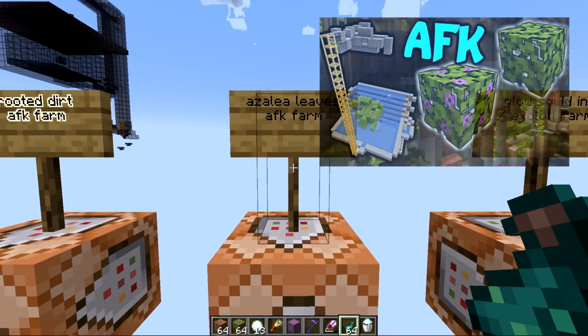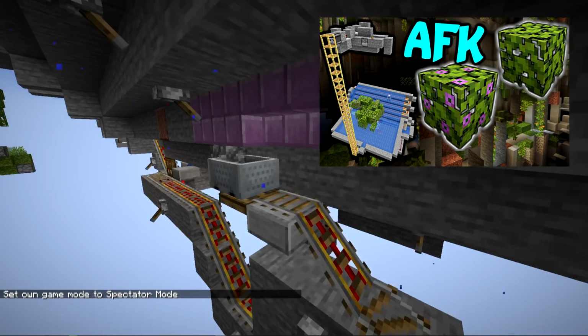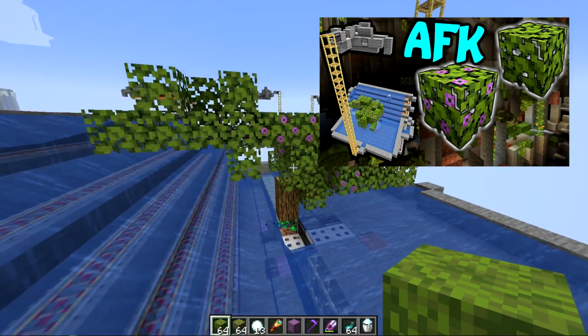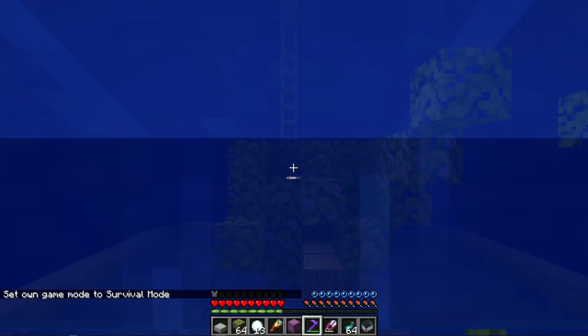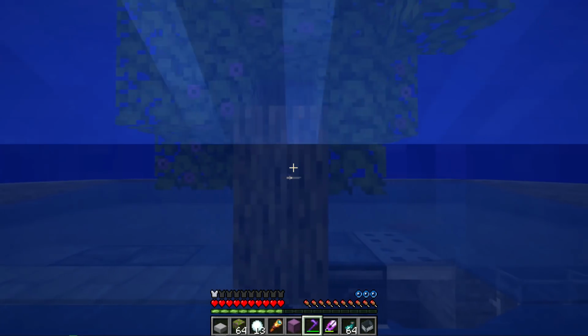Now the azalea trees also provide azalea leaves, and I made an AFK farm for that. This farm works similar to the azalea tree farm, where you plant in one of the saplings, it grows into a tree, and then you have the player having a hoe with silk touch and a helmet of aqua affinity, just holding down left click. So any leaves that grow on the tree will be harvested with the silk touch hoe.